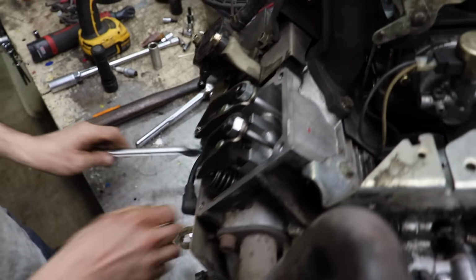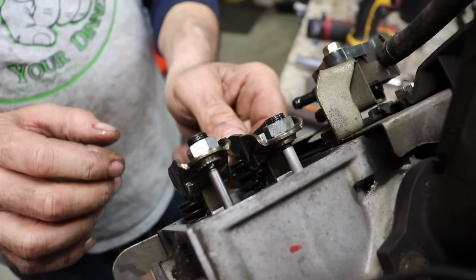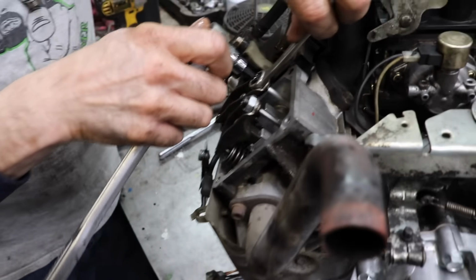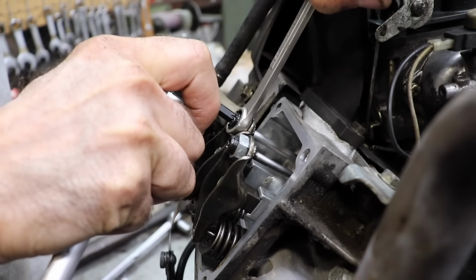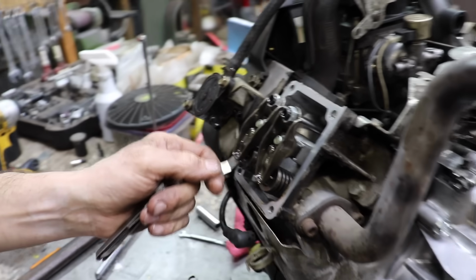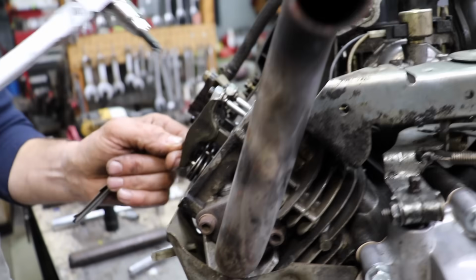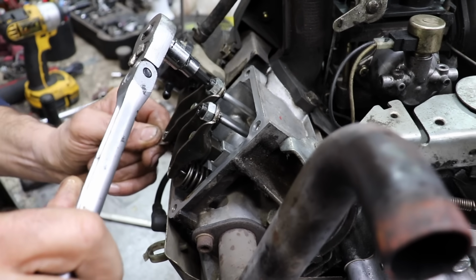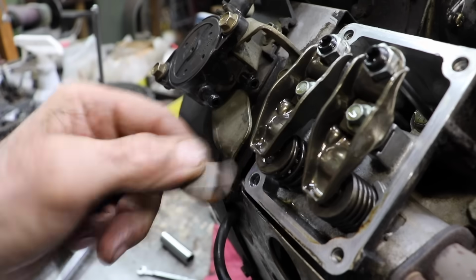Alright, so that cracked our nut loose. So now I got it there. Now we need a 1/2 inch wrench and our T40 to hold that from turning. Now we got to tighten that up. See what we got. All right, now it's loose. So now I'll take the T40 and I'll tighten it down. Yeah, that's good. Got a little bit of drag on it on that 4, and that's what we want. And then do the same to the other side.